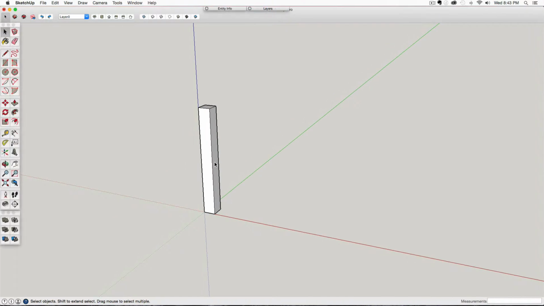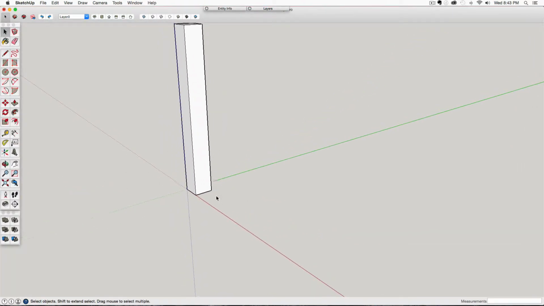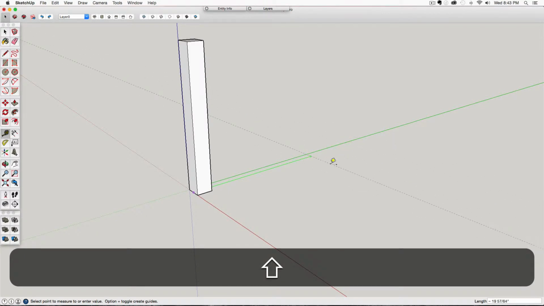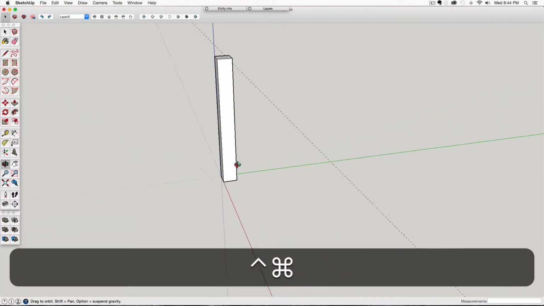So let's go back to our drawing. I know I want to be 18 inches. So if I take a tape measure tool, which is this one over here, or a T, if I touch this line here that I'm working with, and I move it in the area of the green right there, and if I want to stay in the green direction, I can press Shift and hold it. It'll keep me in the green direction. And then I want to type in 18 and return. Spacebar to get out of that.